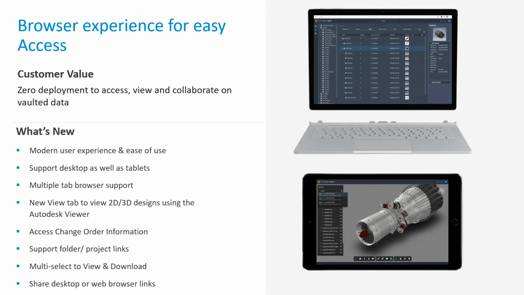That went away. It was just quirky, a little bit unstable. So over the past couple versions, we've been downloading the DWF file and looking at it in a desktop version of Design Review. And you can still do that. There are still benefits to that, as far as printing, if you need to, or using some of the tools to create a markup. Design Review is still a great tool for that. However, if you just need to look at something, rotate it, maybe explode it, you can do that all now within the Forge viewer within the thin client.